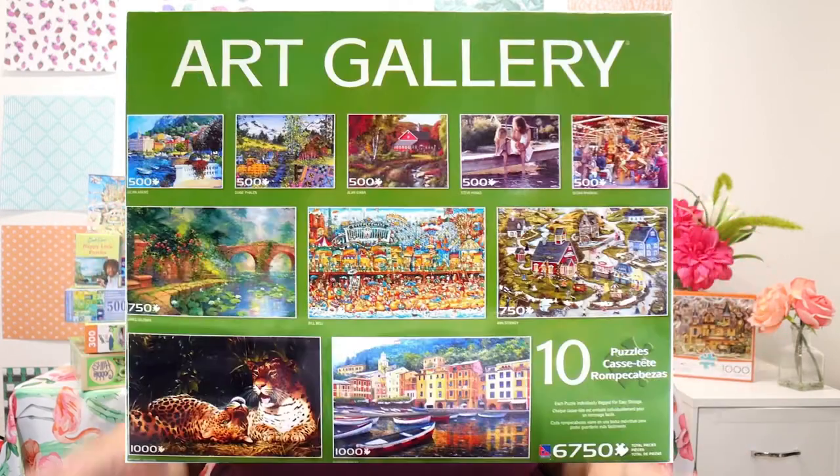My goal is to let you know how you can actually tell the difference between a good quality puzzle and a poorer quality puzzle. Don't get me wrong, I still love puzzles that some people would consider very poor quality, but I think there is something different in understanding the value of a good quality puzzle. If you're like myself, your puzzle experience was mainly those big packs you could get from Walmart, and up till a year ago I would have said those were the best puzzles out there because you got so many in one box.